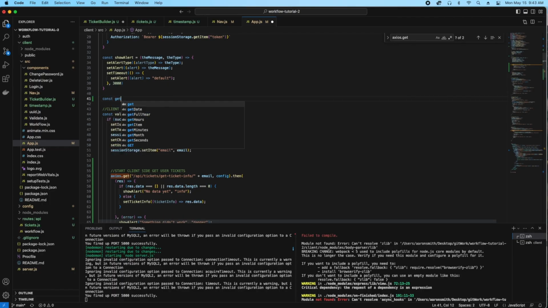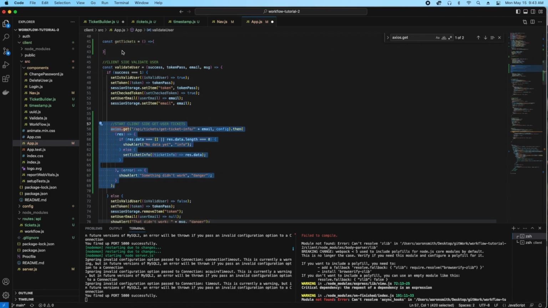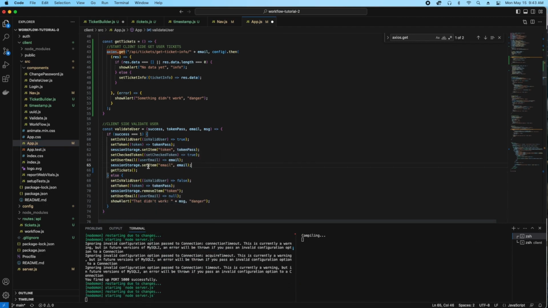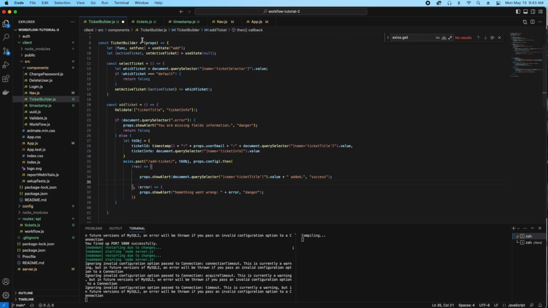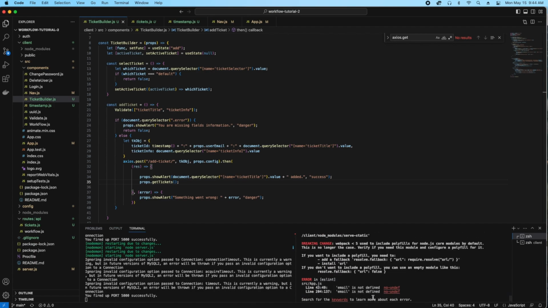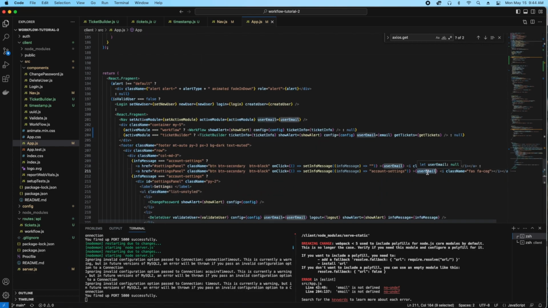All right, so like I said, we can't have that call to the API tickets down and hiding in validate user. Let's move it out to a get tickets function. Now the get tickets just gets called. That way we make it versatile. We can pass it around to the different modules. They can call get tickets, so every time they do something, they'll go and get the latest. We'll pass that function down not only to the modules, but to when validate tickets gets taken care of. So get tickets is versatile, lives in the app, and it's used throughout.